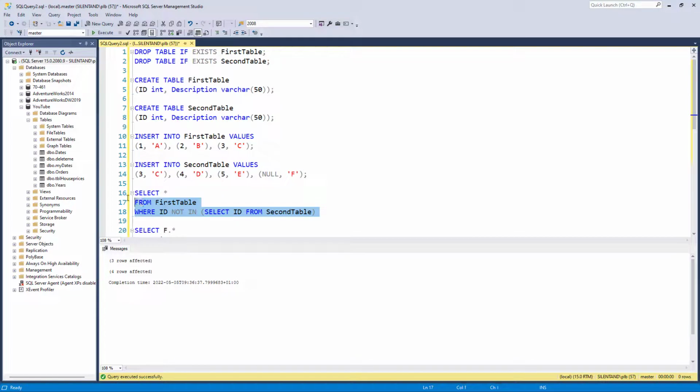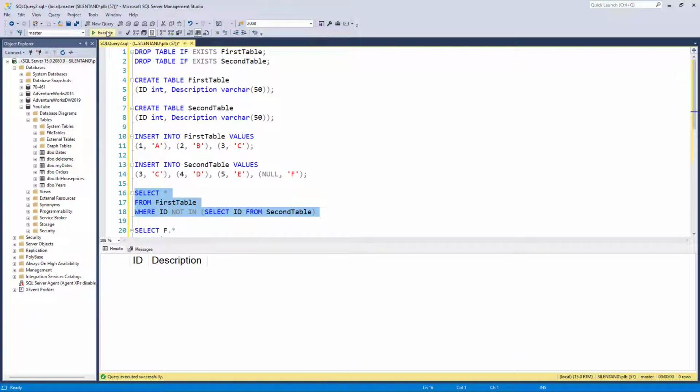So will that make any difference to this first answer? We're asking, are these IDs in this? Superficially, you would say no, that's not going to make any difference. We're still going to return 1 and 2. The answer might surprise you, however. It's not giving me any of the rows, not even rows 1 and 2.